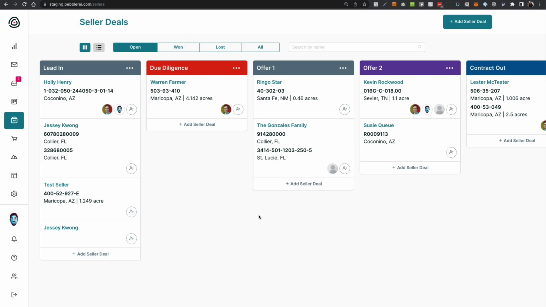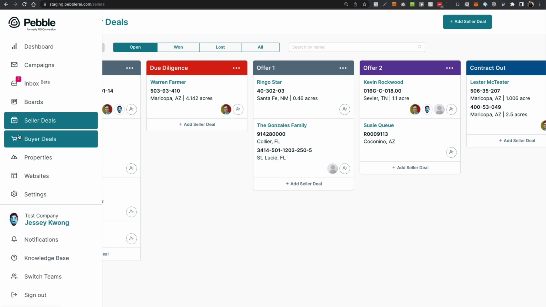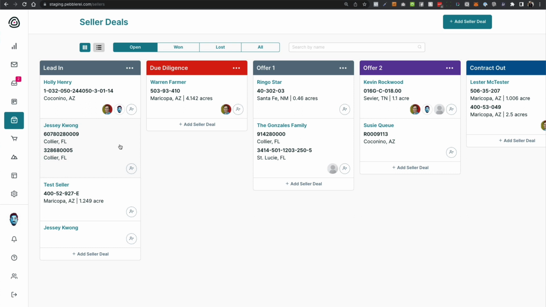Alright, so let's talk about leads and deals. Inside of Pebble, we're able to manage our deals. These are opportunities which we can close on. As you can see, we can manage our deals here inside of our seller deals board. As well, we can manage our potential buyers on our buyer deals board. Like a traditional CRM, we're able to move the deals across each stage here. And every stage can be customized to your liking. Remember, repeatable processes are key to actually scaling and growing a business while taking yourself out of the operational tasks.